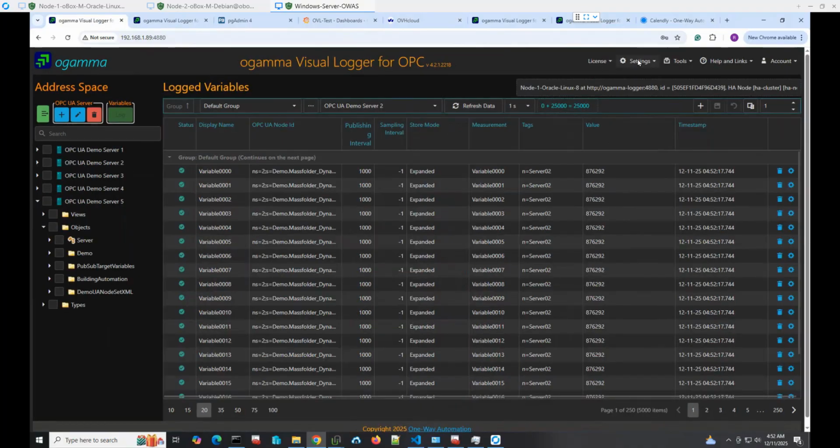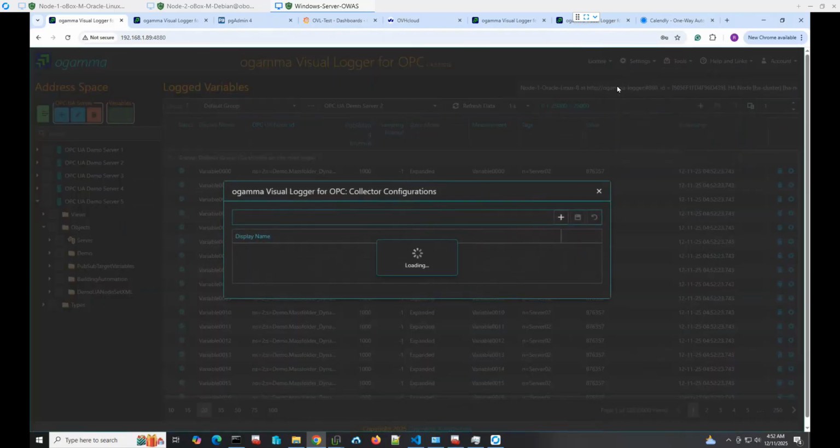And now, the next thing is we have so-called collector configurations. The point is you can configure Visual Logger for OPC to connect to different UA servers and variables on them, and you can switch from one configuration to another.